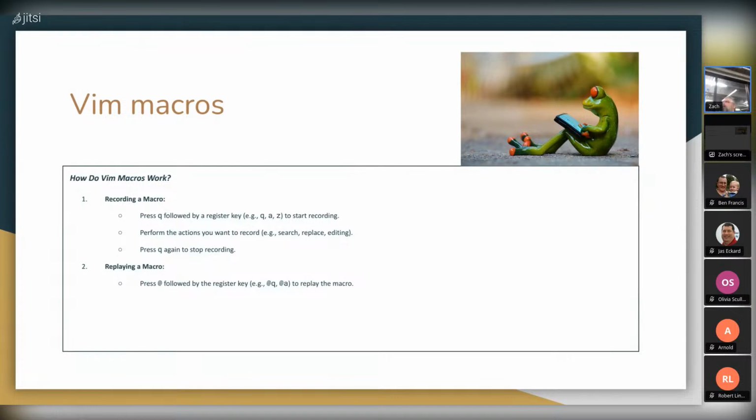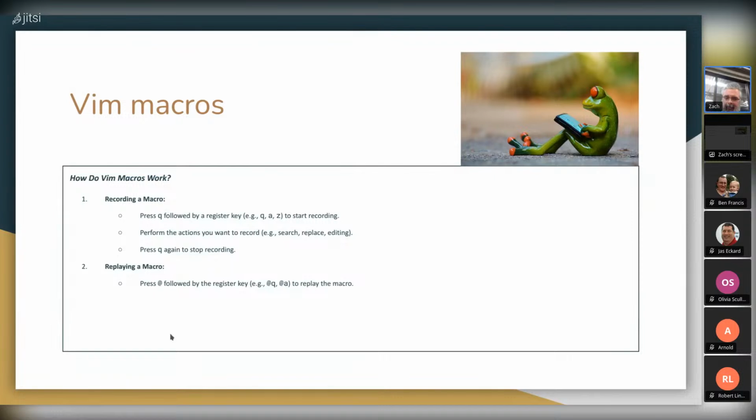You can push Q to start recording, which gets you into macro recording mode, and then you choose another key to assign that macro to. A lot of times people just use QQ because it's fast, it's right there, but you can use any key that you want. It's just a new register. And to replay the macro, it's the @ symbol and then whatever key you assigned.